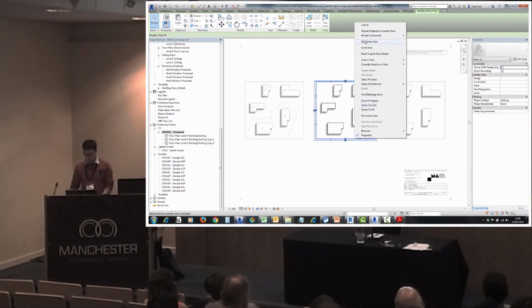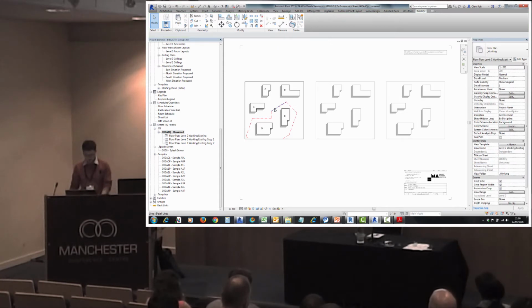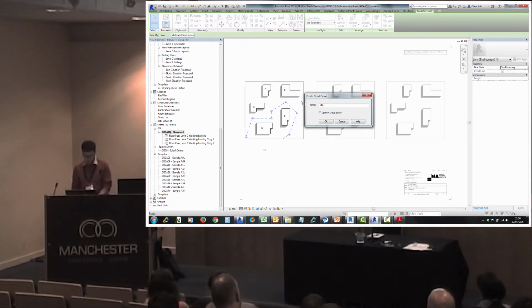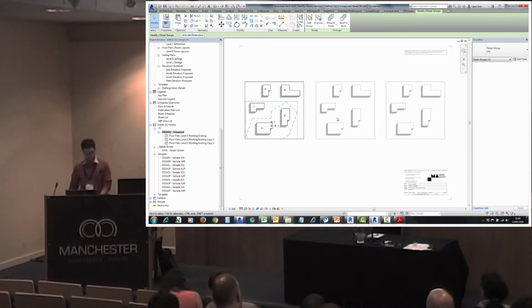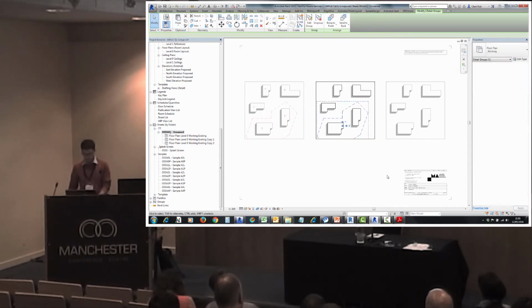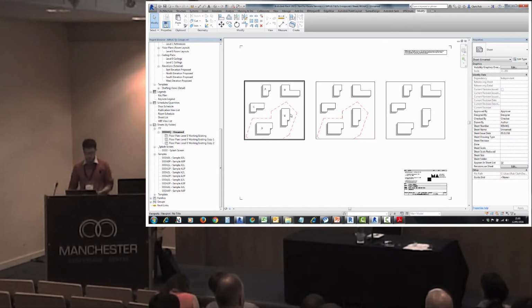Oops. And just like in AutoCAD, people who've been using AutoCAD or similar products will be used to using blocks to control things all over the place, and the same logic can be applied here using groups. Activate view. If I select my site boundary lines and turn them into a group, I can now place, I'm just copying, deactivate, activate. I could do the same thing on the other view as well.